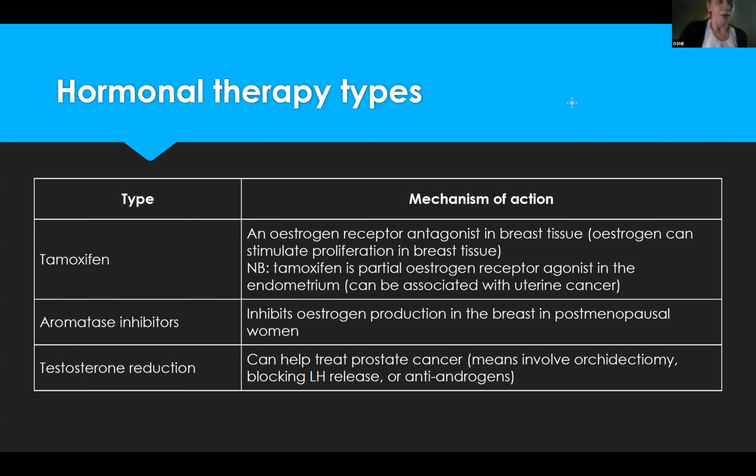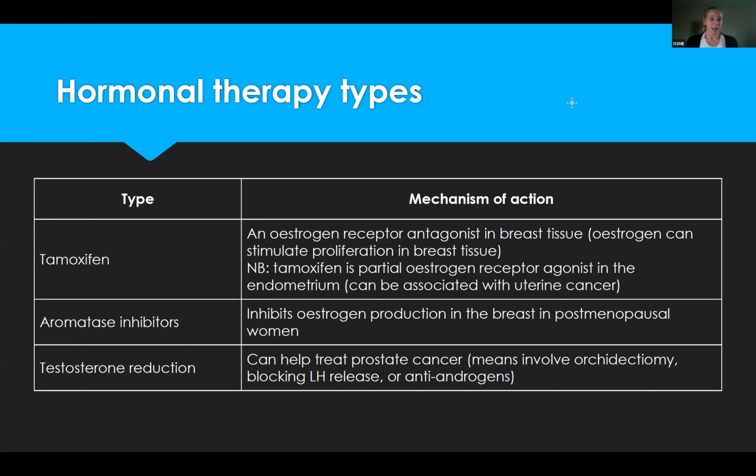So in terms of hormonal therapy, there are a variety of types again. These are probably the best known and most used ones. Tamoxifen is very well known for antagonizing estrogen receptors in breast tissue, and it's very often used for treatment of breast cancer. However, it's got one disadvantage, and that is that it's actually an agonist of the estrogen receptors in the endometrium, interestingly. So we need to be mindful of the increased risk of endometrial cancer if we use tamoxifen to treat breast cancer. Again, sometimes the benefits may be larger than these risks, but it's something to think about.